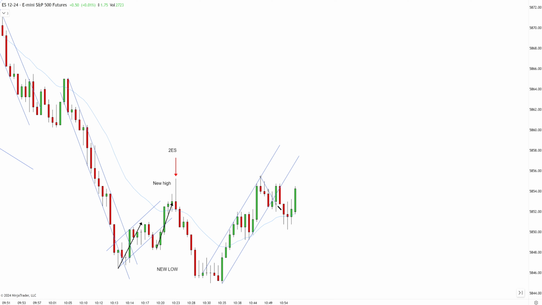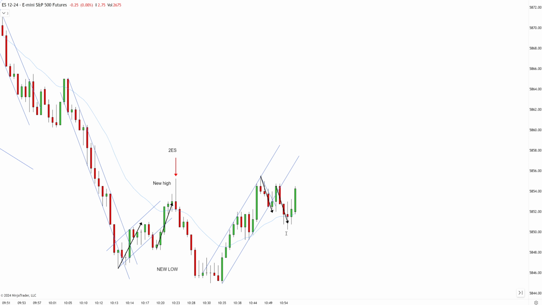We have a second entry long, new high, first entry long, second entry long. You can see the market moves in pairs of two, so this is what you need to pay attention to. You need to train your eyes to look for these two-legged pullbacks. 99% of traders have no idea how the market moves. These two-legged pullbacks indicate the end of the correction at the EMA.